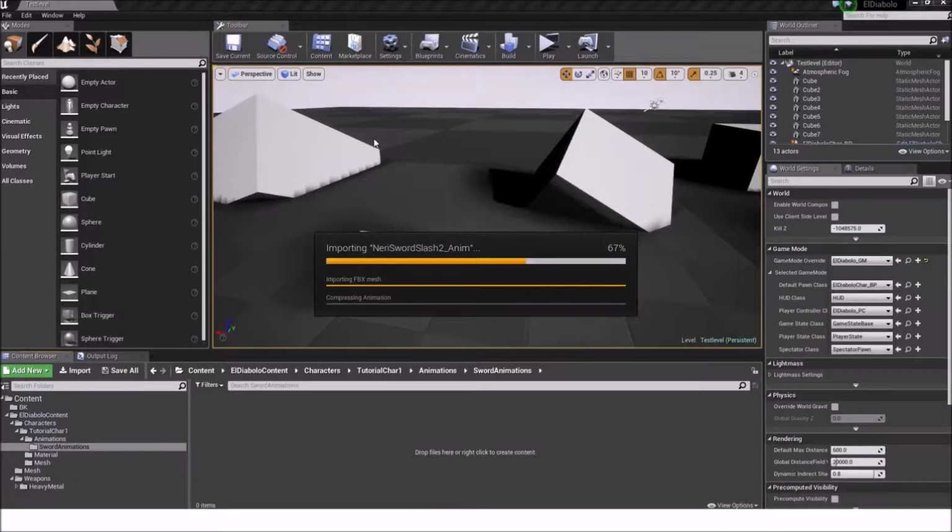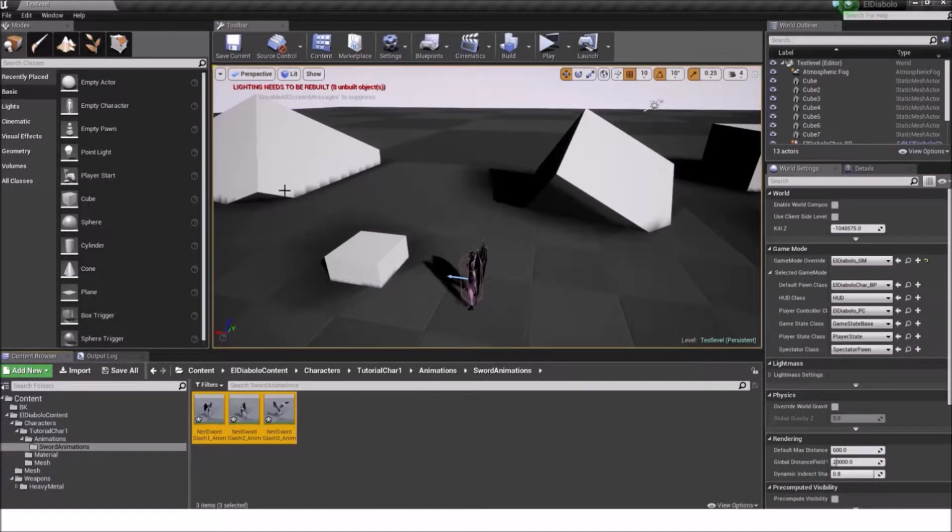It's still loading. Okay, they are finally imported. Click on File, Save All.